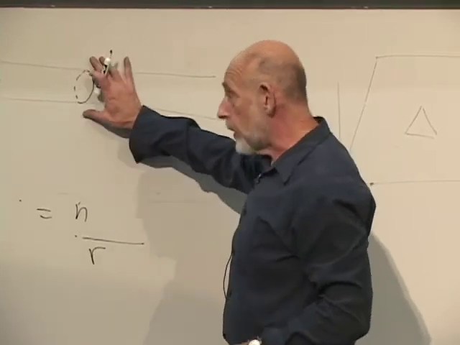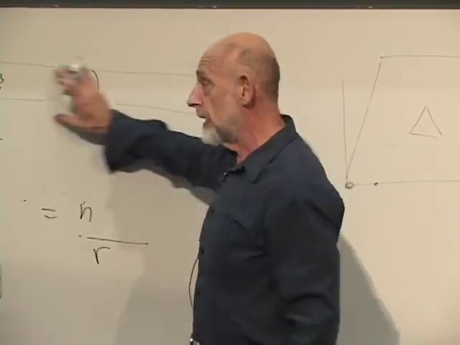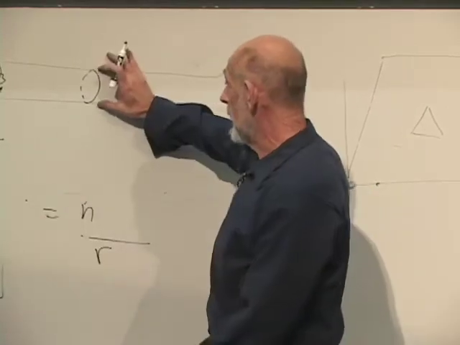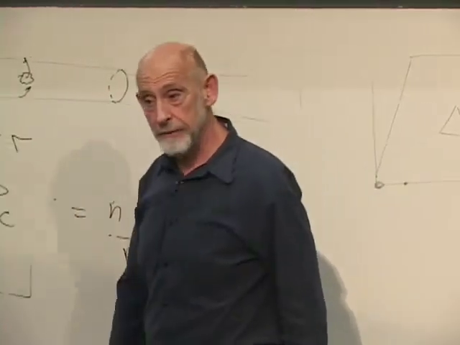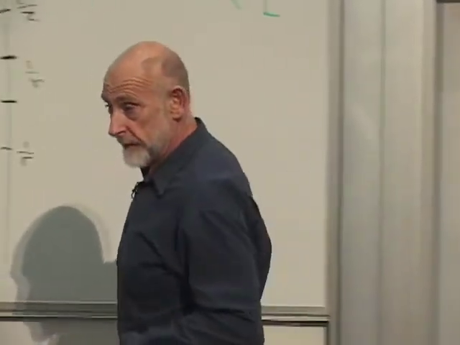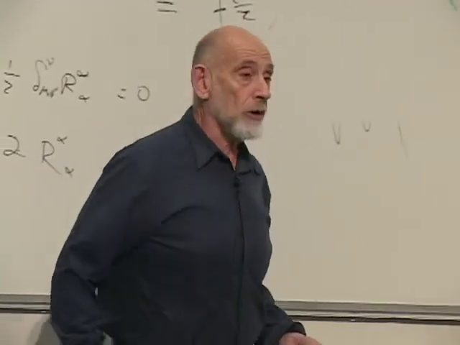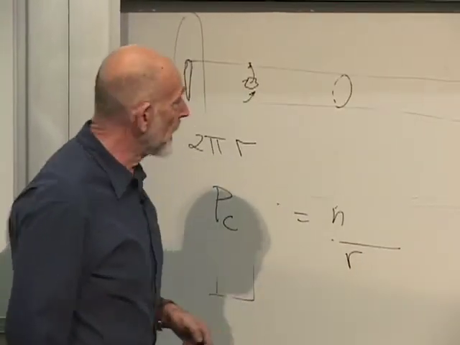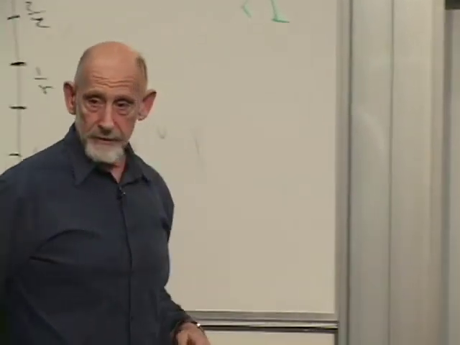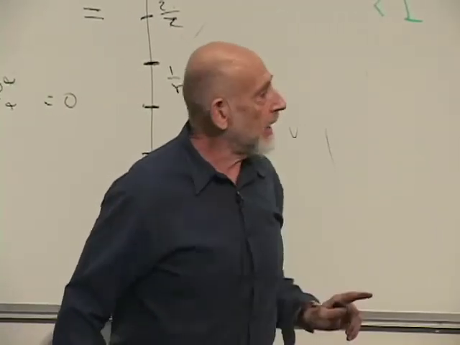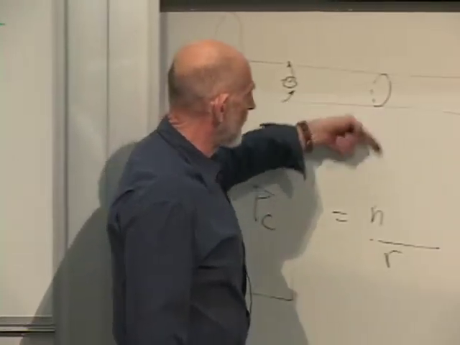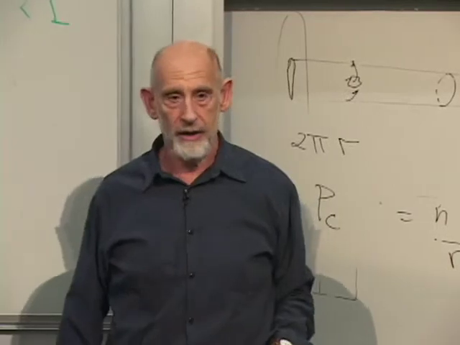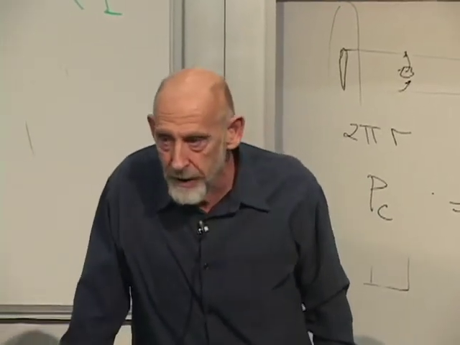First of all, it's localized. It's at a definite place in the big dimensions, so it has a location from our point of view. It can move up and down. It's a particle. It's also a particle, which is wound around the extra dimension. What is its mass? Its mass now is not due to its motion in this direction. It's due to the potential energy of stretching a string around that distance.